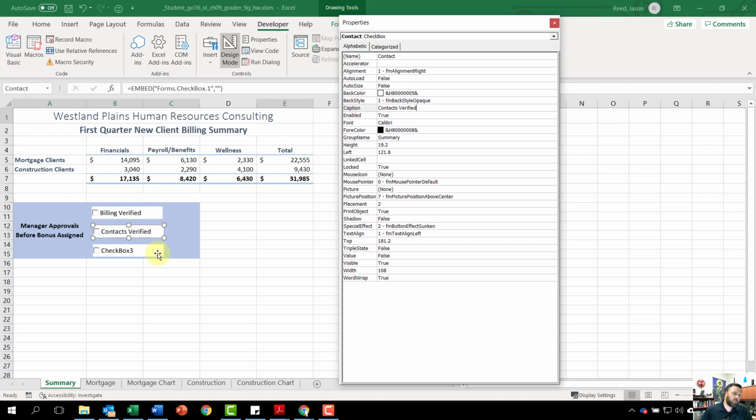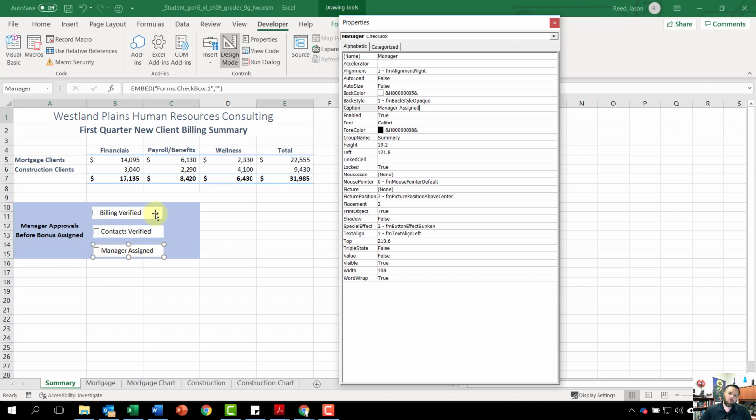And now I want to click on checkbox 3, change the checkbox 3 name to manager, and change the caption to manager assigned. So now I have all of these changed: billing verified, contacts verified, and manager assigned.